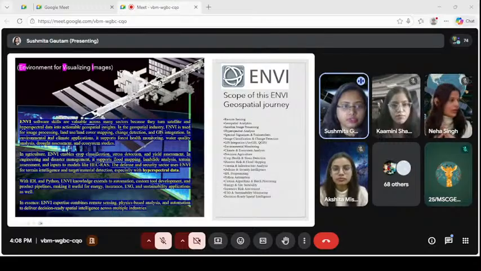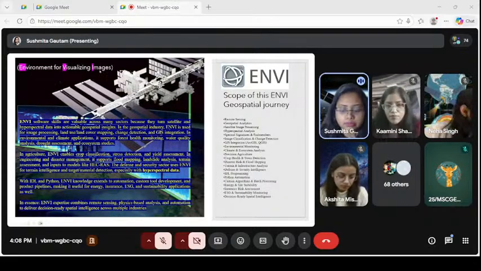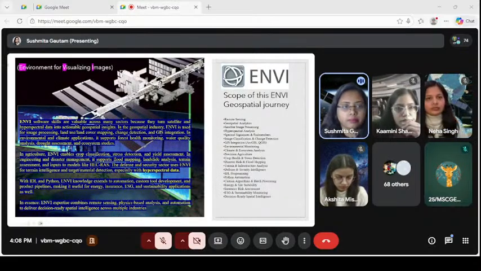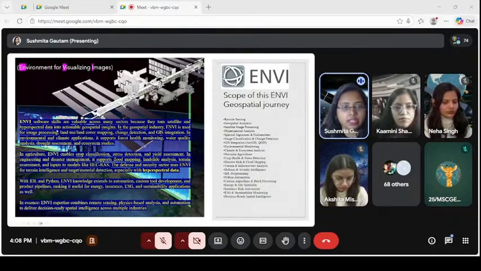ENVI stands for Environment for Visualizing Images, and it's software that is used in various sectors, like forest health mapping and environmental and climate applications.